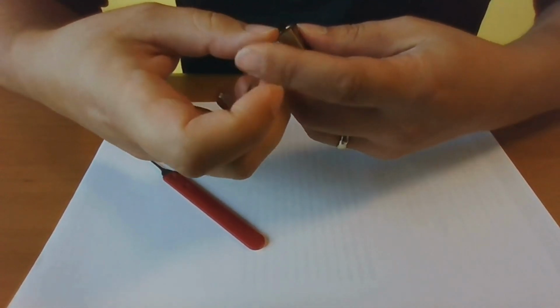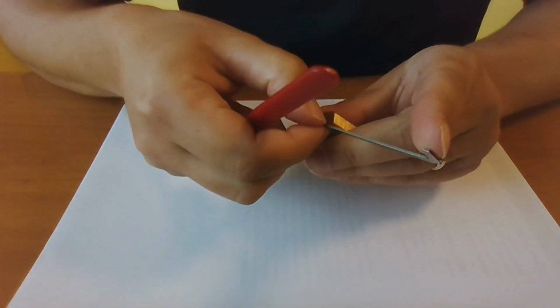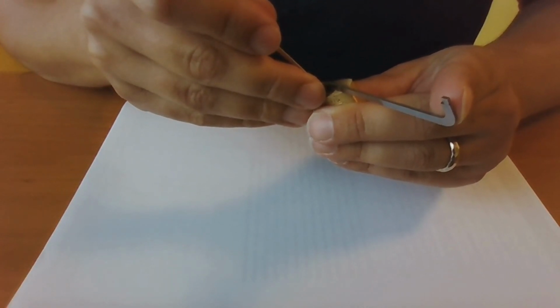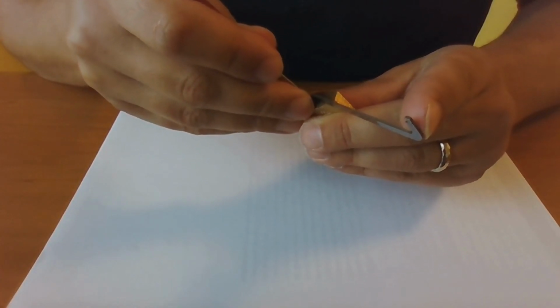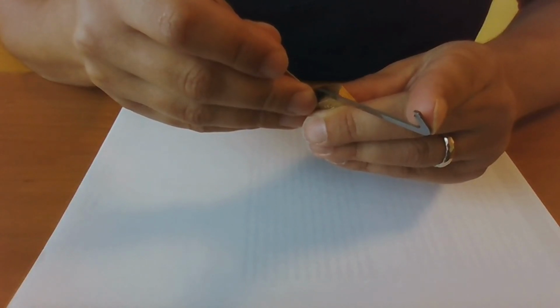Now here, I don't even know if I'm handling this tensioning tool correctly because it feels so odd. Anyway, number one feels free. Number two is binding. Almost, I don't know. Number three felt binding, but it's very slight.